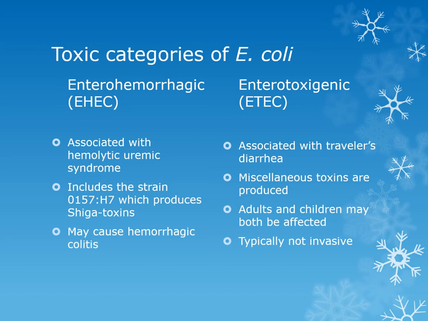The EHEC strains of E. coli are associated with hemolytic uremic syndrome, including the strain O157:H7, which produces Shiga toxins. O157:H7 causes about 75,000 documented infections a year and about 60 deaths annually, and it may cause hemorrhagic colitis. The ETEC, on the other hand, are associated with traveler's diarrhea, where a person has large volumes of diarrhea with no blood or pus — similar to cholera in terms of stool volumes. People with ETEC will have a low-grade fever, nausea, and abdominal cramps, but it is usually a mild self-limiting disease that doesn't destroy the gastrointestinal mucosa.